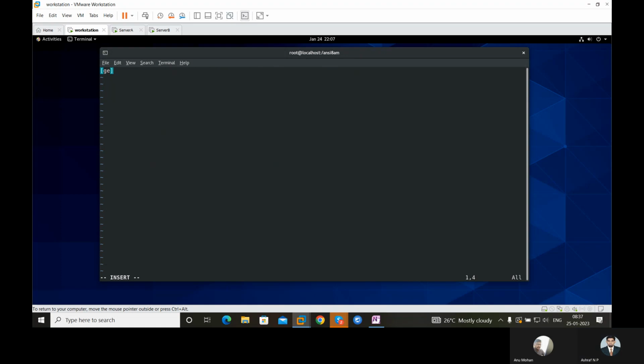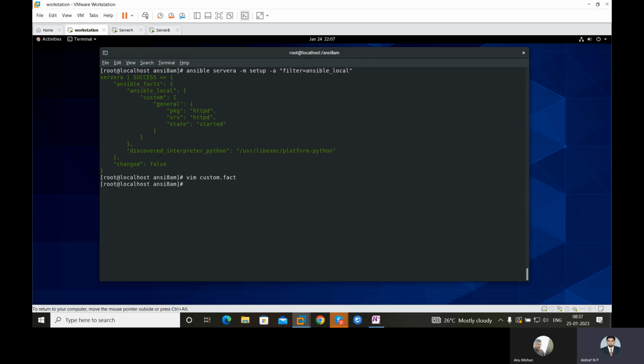The first variable is package equal to nginx, then service equal to nginx, and state, I'll say started. For example, three variables are defined.